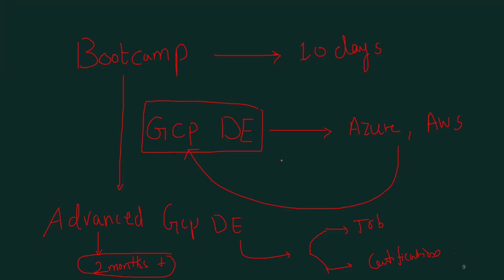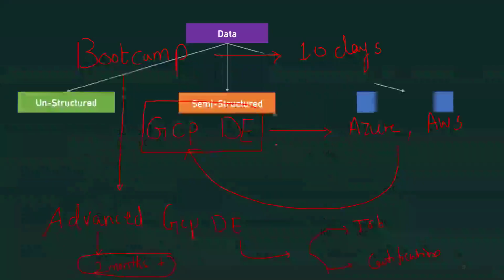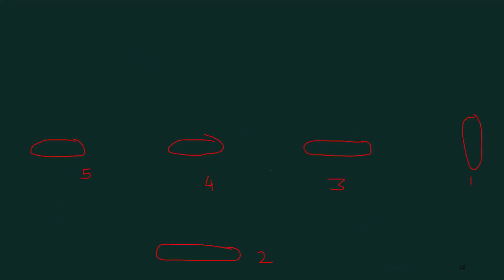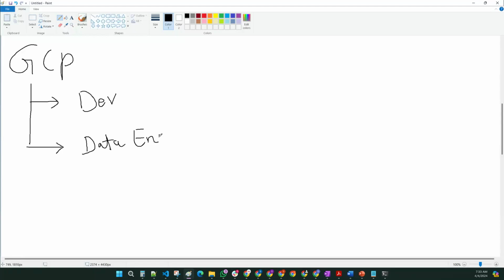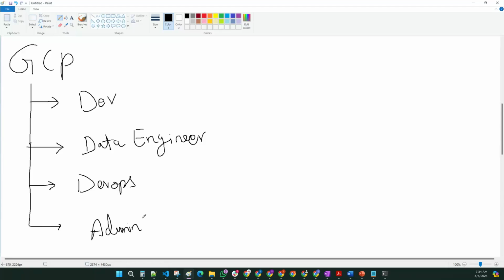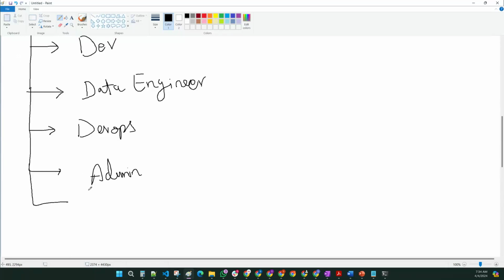Okay. So can you elaborate on the roles of the jobs in the market? Correct. So the jobs in GCP are the same, sir. Just like the jobs in AWS, you will have the same jobs in GCP also. You will have the developer, the basic one, and data engineer. In GCP also, you'll have data engineer, a DevOps engineer, and admin. And you can also have architect. So that's an advanced role, architect.